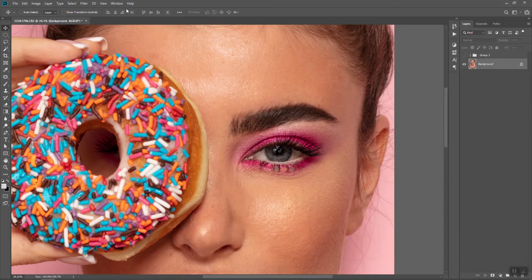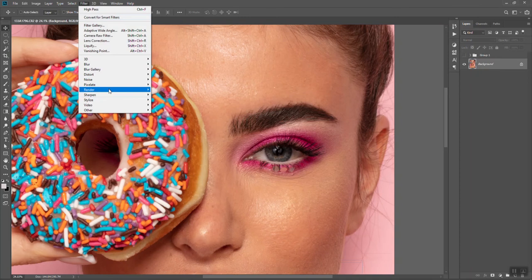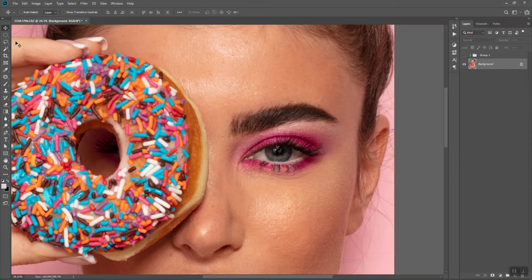You can find the sharpen tools by going to Filter and finding Sharpen, and there are lots of options to sharpen the subject's eyes, but we are not going to use those. We have a different option.